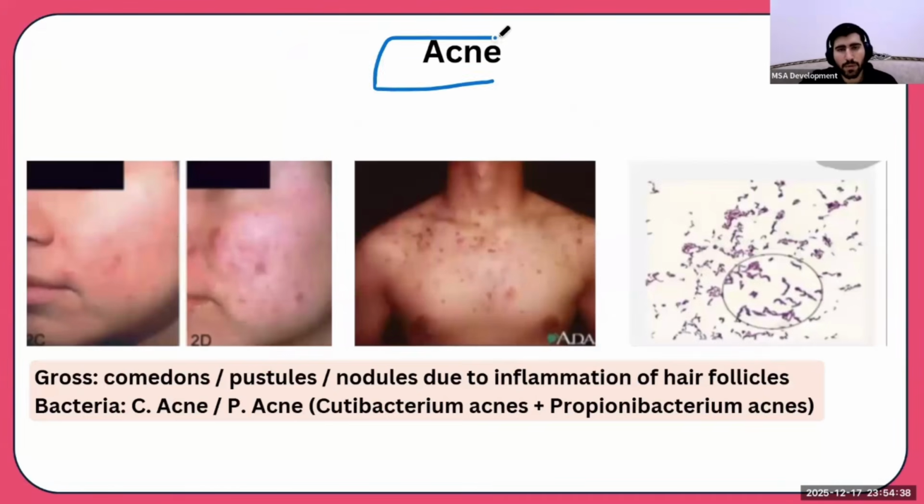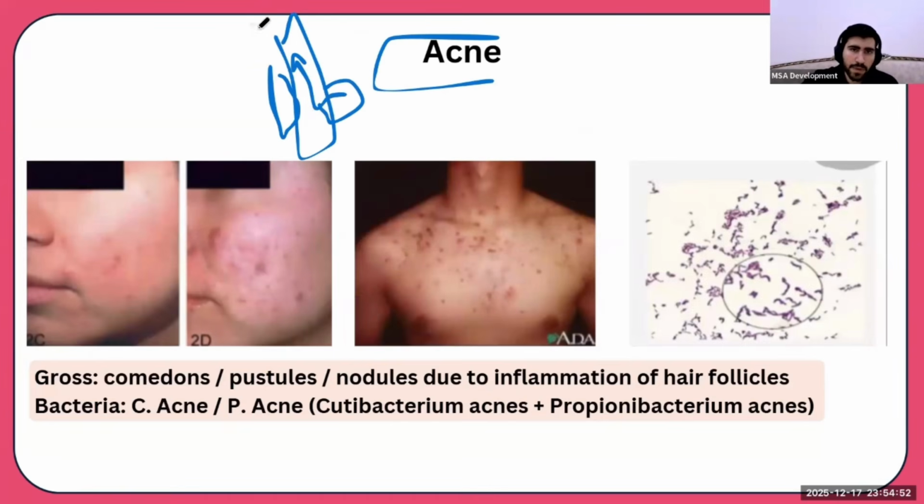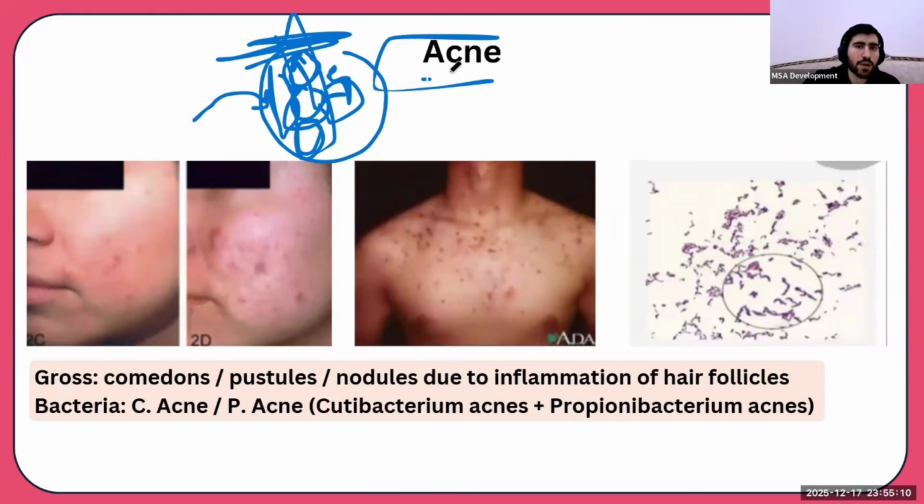Now we have acne, which is حب الشباب. Acne is an inflammation in the hair follicle. Normally, we have the hair follicle, the sebaceous gland, and the muscle. The sebaceous gland secretes its secretions and they go up. If for any reason we have an obstruction here that causes the sebaceous gland secretion to accumulate, or we have increased secretion of the sebaceous gland that also causes accumulation, it will cause bacteria to grow and cause inflammation of the hair follicle, causing acne.